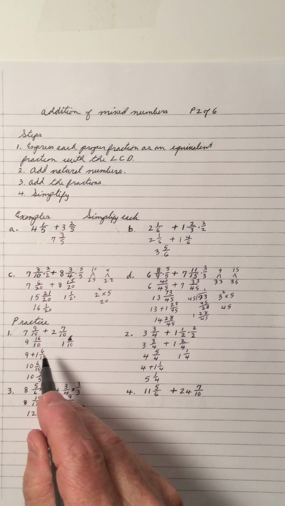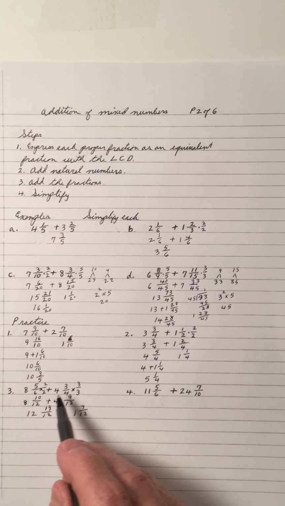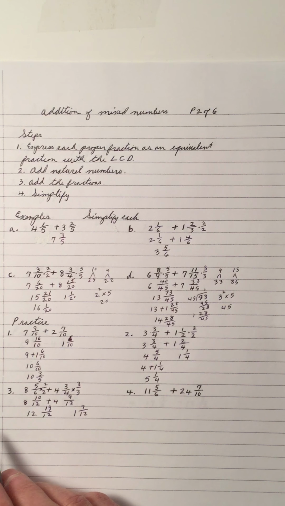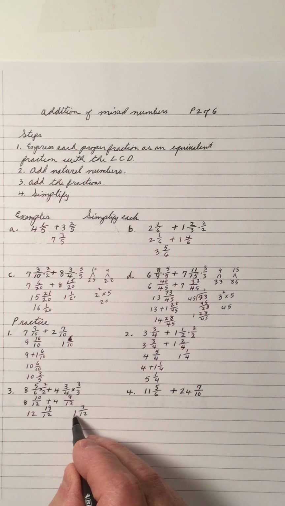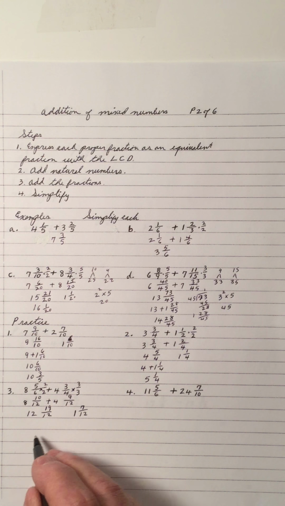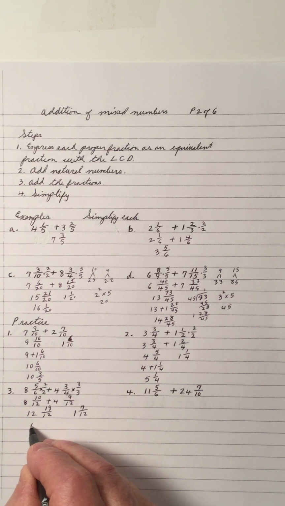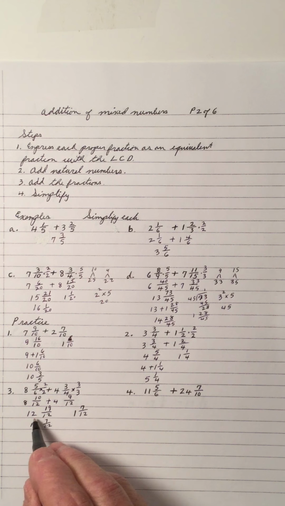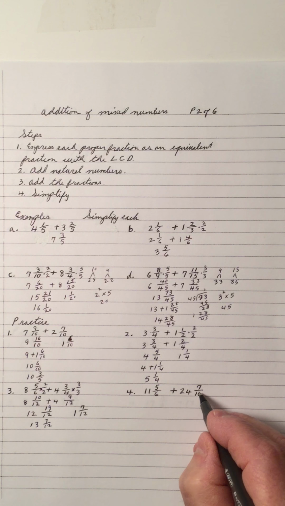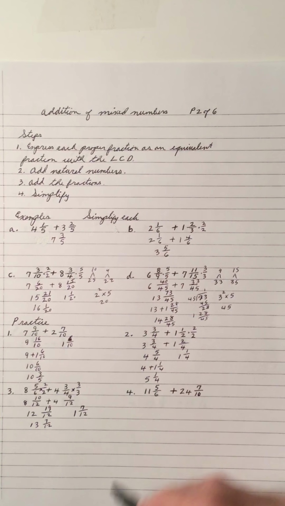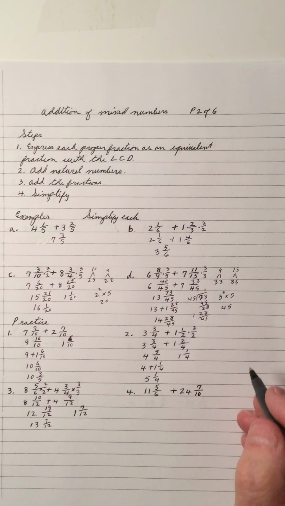Look back up here. This one is reduced, so you can't tell so much. But if you multiply the denominator times the natural number and add on the numerator, you should get this fraction, 19 over 12. So that's 1 plus 12, 13 and 7/12. So notice, it just takes a while to get used to it, but you have to memorize the steps. So as soon as you see it, you say, oh, I know what to do.